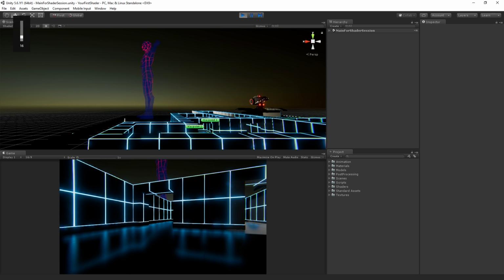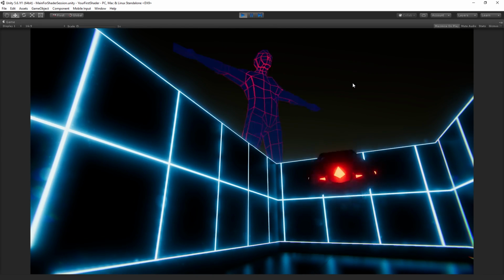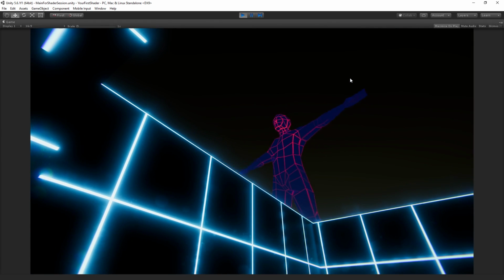So we have our kind of neon scene, and then we have this sort of holographic person statue. So we've got this translucent shader, and then we have these kind of periodic glitches, which are, as you can see, sort of flickering out part of the image and also distorting the vertices. So this is all being done in the shader.